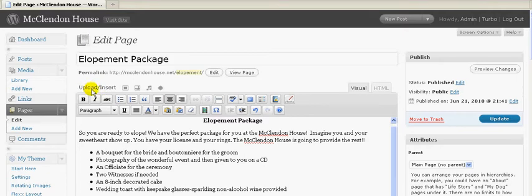There's this thing right here. It says upload and insert. There's two different ways of doing it. You can add an image or you can add media. I choose add media. I use it for everything, whether it's a PDF or a video or whatever. You can use either one, this one or this one. These other two are add video and add audio. That's why this add media is the catch-all. So I tend to use that one.